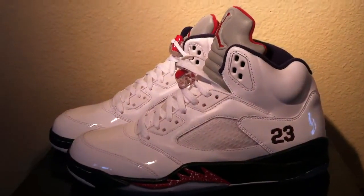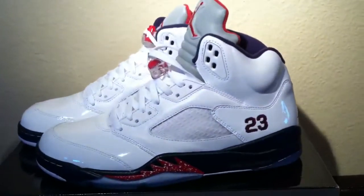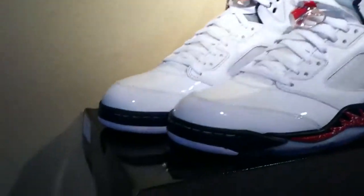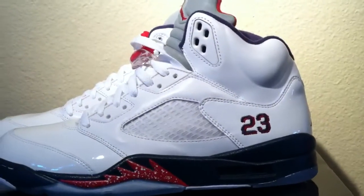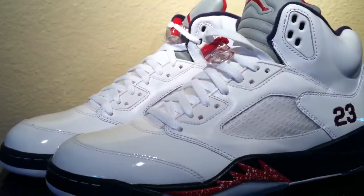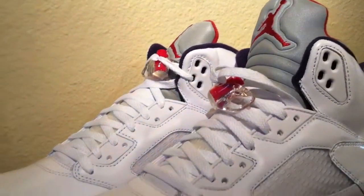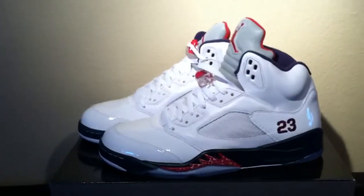So anyways, enough small talk. That's what they are right there — the Olympic 5s, 4th of July 5s, Independence Day 5s, whatever you want to call them, 5s in general. Of course I use my girl's discount like always — y'all already know. Look at my cement threes and you'll see how much I pay, so don't even ask, just be mad. That's the 5s right there. Mr. Wow, we out. Peace.